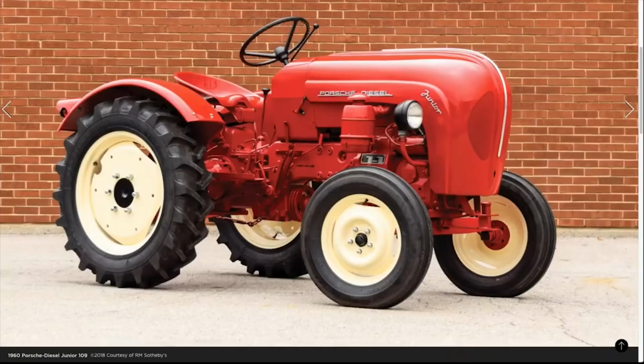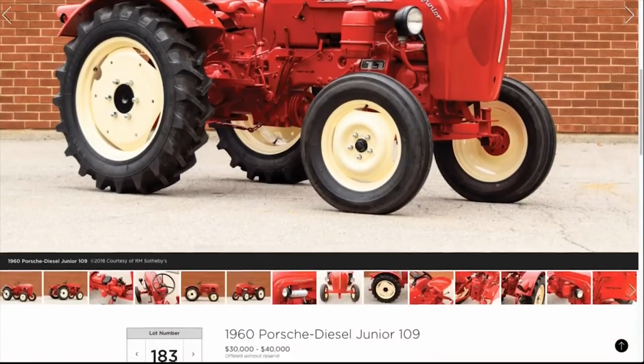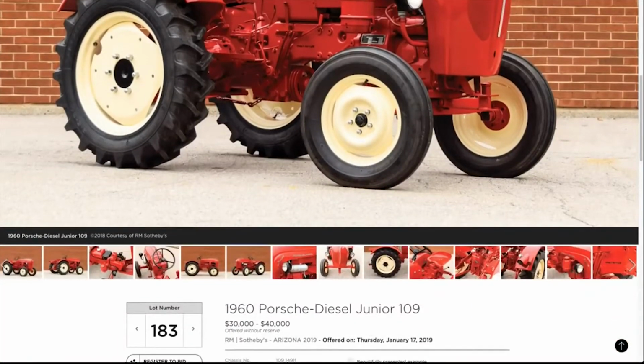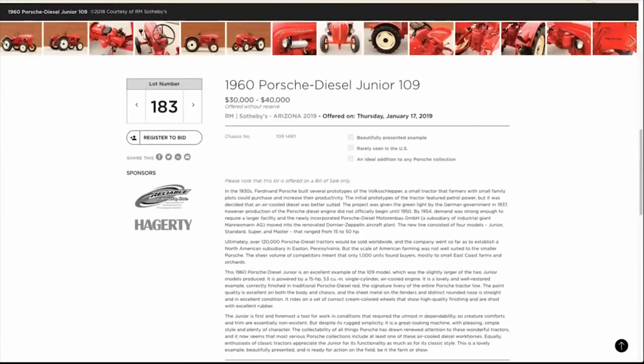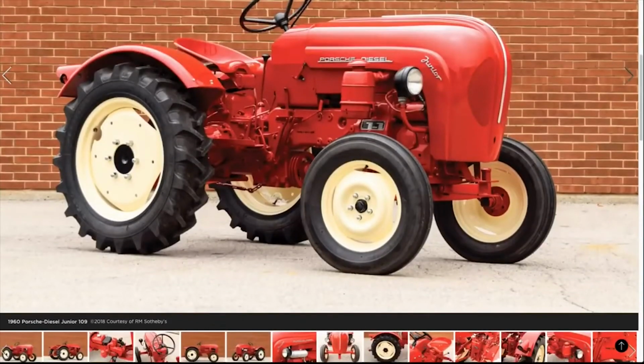What's it at? It's very pretty. Pull that over. 30 or 40. That's a nice one, right? This looks pretty good. That's a bigger junior. So single cylinder. I think those are called 109. Diesel Junior 109. Yeah, it's the faster of the two juniors. 1960. Oh, so is this a contender? Yeah. Well, juniors are quick. We got to start in the front because we had little engines, but that's a restored one.